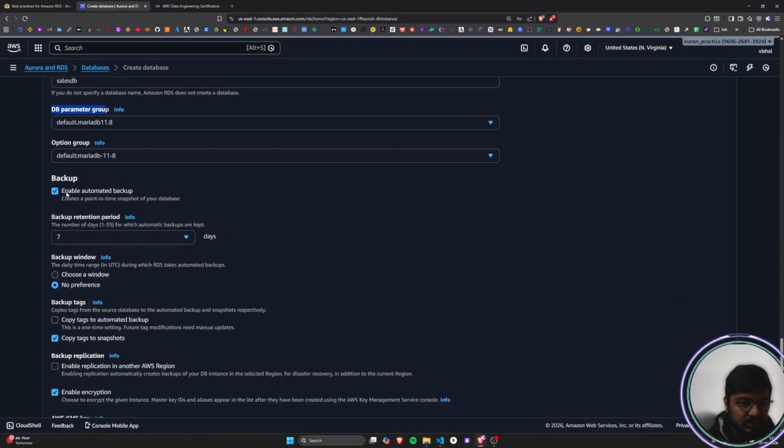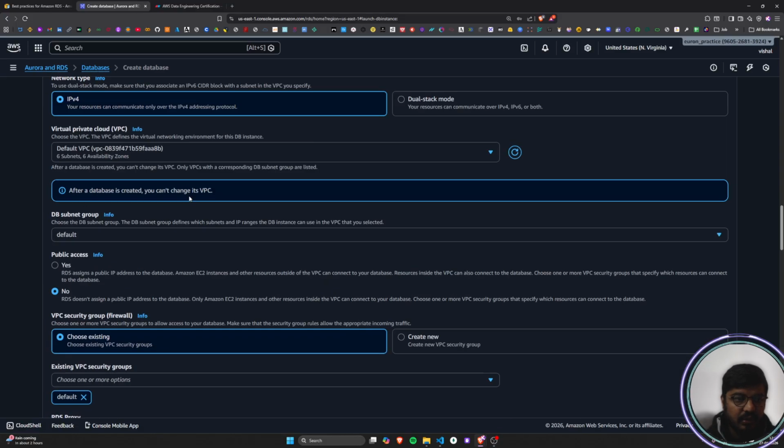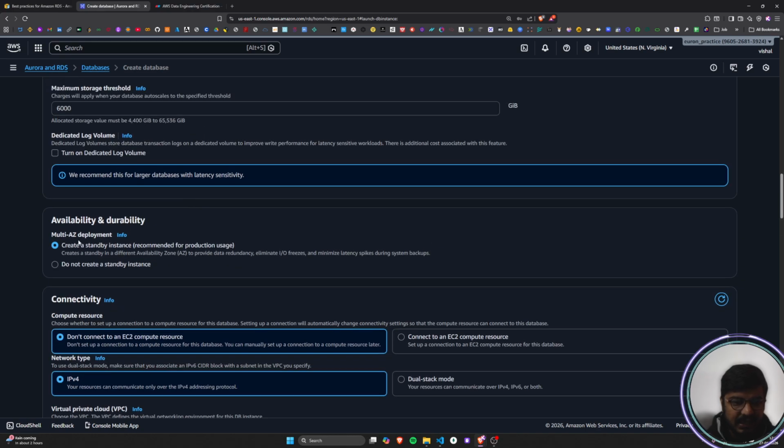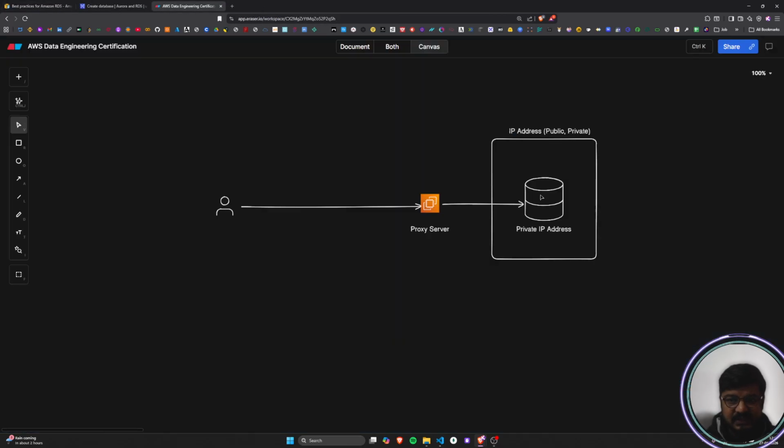Again, option parameter groups. Now if I want to create any kind of backup, enable automated backup. Because we are doing a multi availability zone deployment, there will be a standby instance that will be created. So for sure a kind of backup is required, because whatever we have on our main instance, there will also be a backup instance for this particular database.